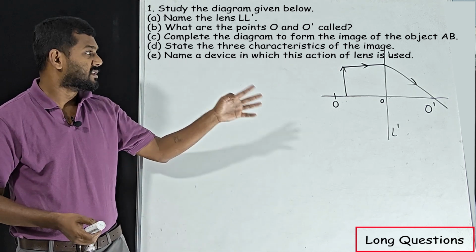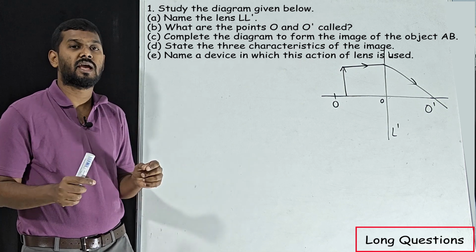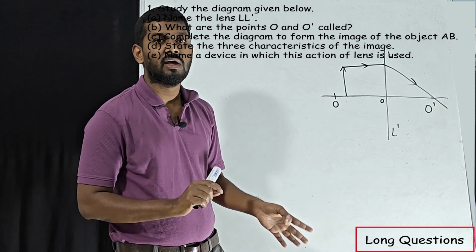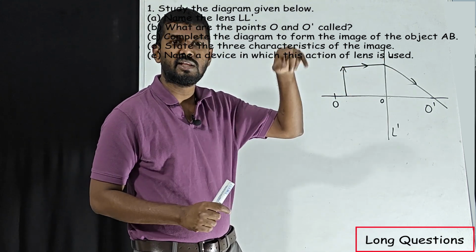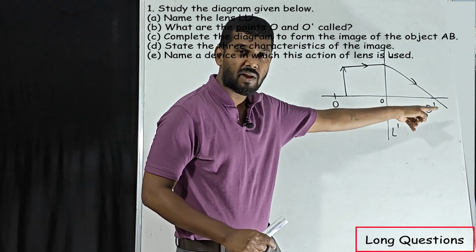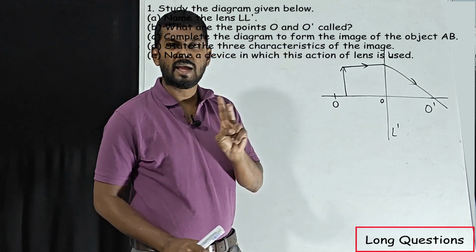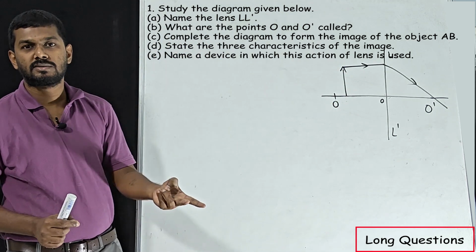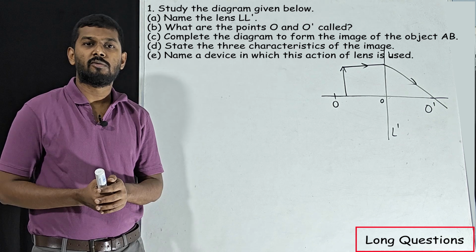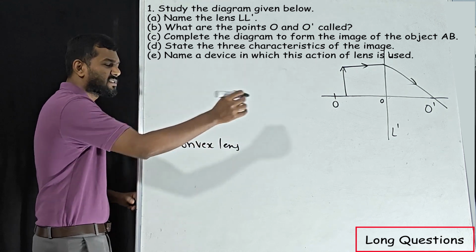When it comes to ray diagrams, here they have given the ray diagram, so we can easily answer the following questions. But when it comes to drawing the ray diagram, the rays have to be straight. They'll just see whether you use the scale or not. If you have not used the scale, if the lines are not straight, they will deduct marks. And for completing every ray, not only the incident ray, the refracted ray also, if both are correct, 1 mark will be allotted for one single ray. How many rays are we going to use? Maximum 2 rays. Completing 2 rays, you will get 2 marks. Remaining things, whether the image is inverted or virtual, based on that you are going to get the marks. Now here it is clear, it is a convex lens. Why? Because it is converging.